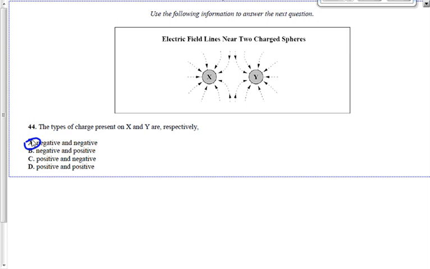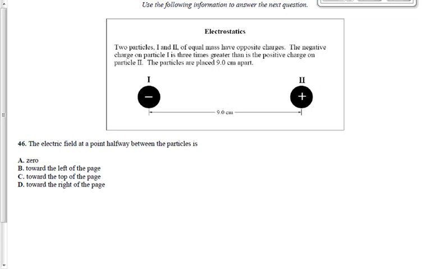All right. Let's take a look now then at multiple choice number 46, please. Submit that one as multiple choice number 1, please. Okay, we've got responses from almost all the people in the class. Every single person that's picked a response is picked B, toward the left of the page. How do we know it's B, toward the left of the page?